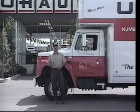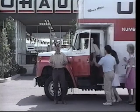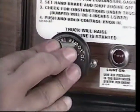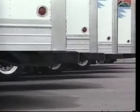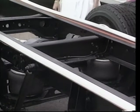We have always had the trucks with the lowest decks, but now we've found a way to make them even lower and loading them that much easier. By depressing this button, you can lower this deck an additional 4 inches. This puts the deck only 24 inches off the ground.